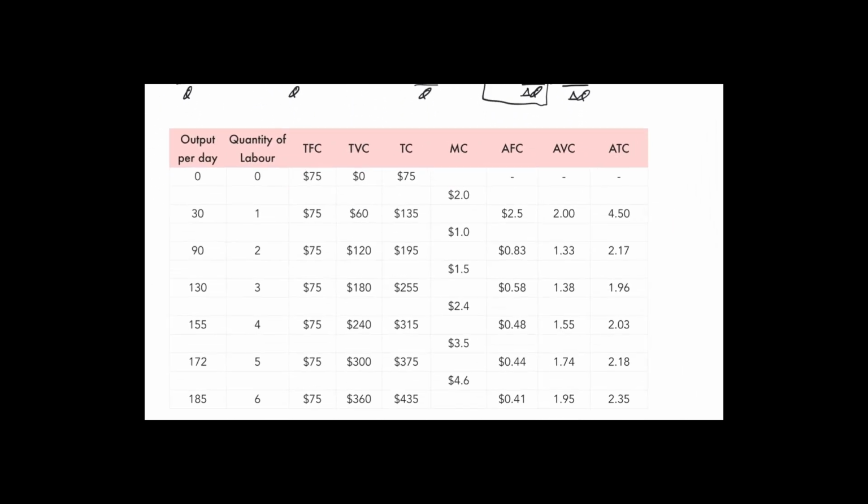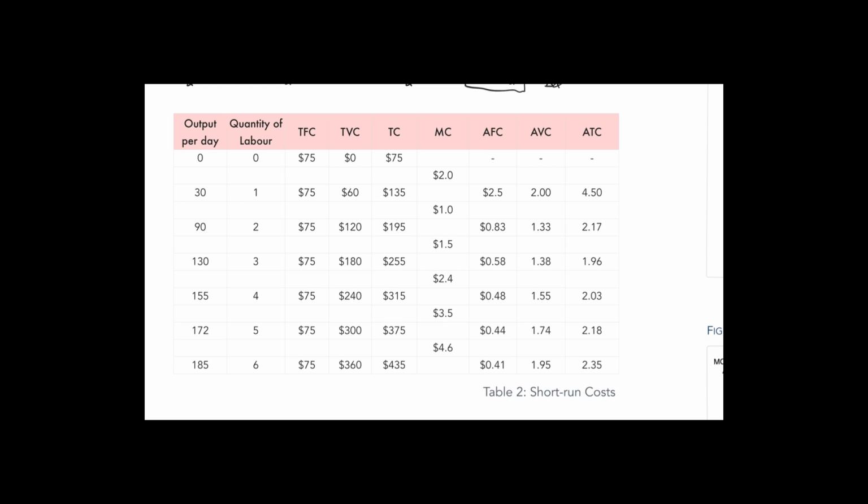So let's look at the numerical. A little overwhelming chart, but let's take a look at what's happening here. It's the short run, you have a fixed factor. We're not mentioning it here, but your variable factor is the labor. As you increase the labor, your output increases. The number of cars you were cleaning was increasing. It's the same spotless car example. Fixed cost is $75 and it doesn't change. It remains constant. Variable cost at zero output is zero, and as the number of cars increases, your variable cost also goes up.